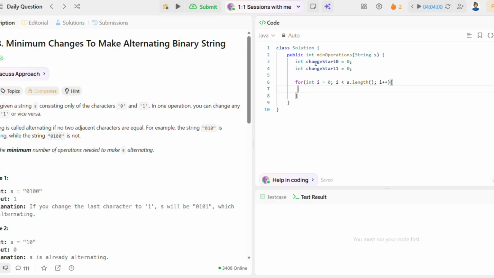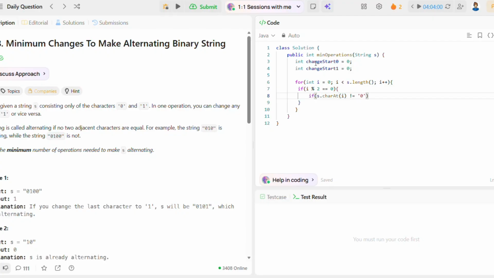Check for even indexes. If i percent 2 equal to 0, that is, we check here for the even positions 0, 2, 4, 6 for the pattern starting with 0. Let's say if we have four digits 0 1 2 3, then in the even positions 0 and 2, there should be zeros. So let's check for it. If s.charAt(i) not equal to 0, then we do changeStart0 plus plus.